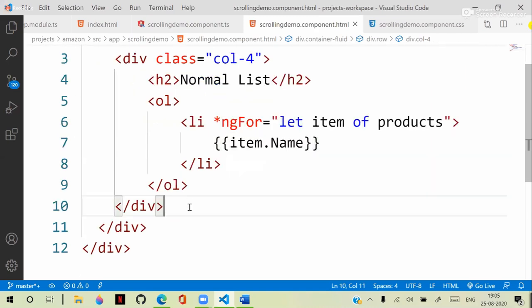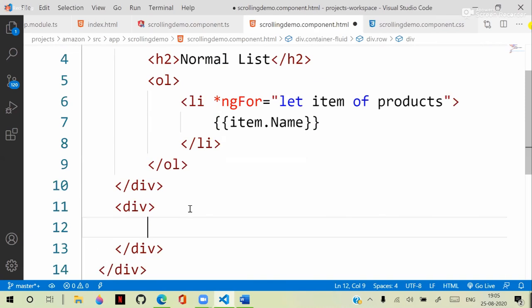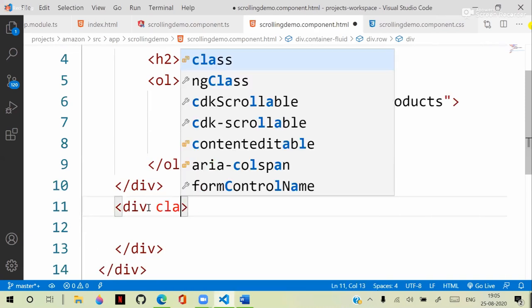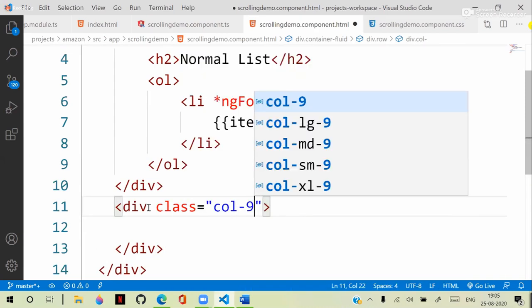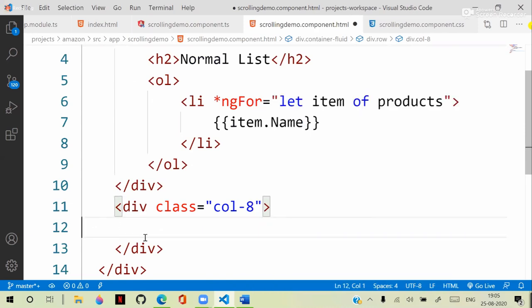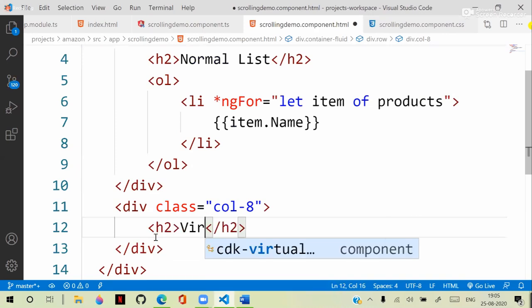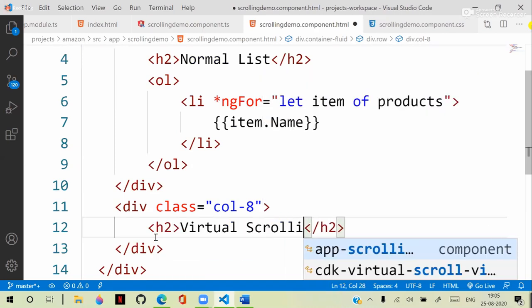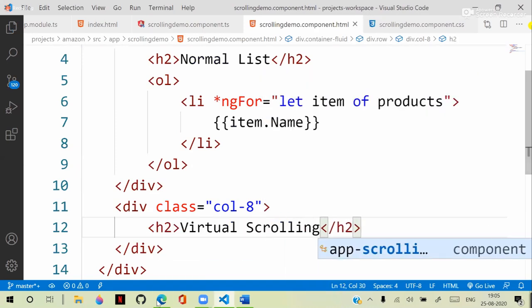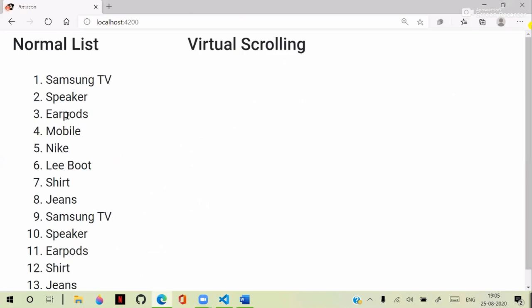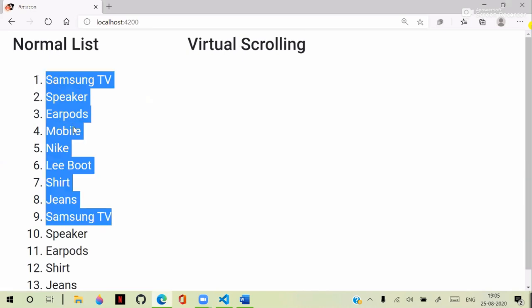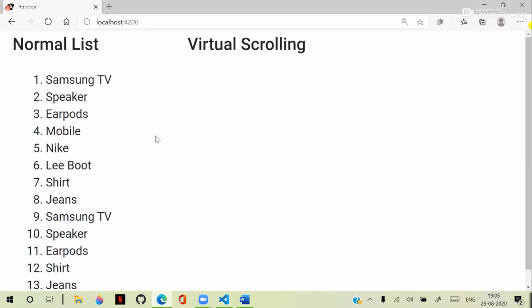I will add another div with class col-8, and in this column we want to show virtual scrolling. With the normal list, I have to scroll up and down to see the contents. That is normal scrolling. Let's implement virtual scrolling.